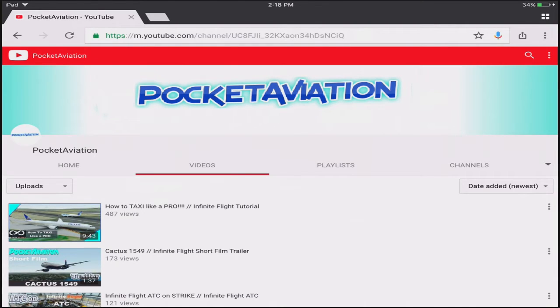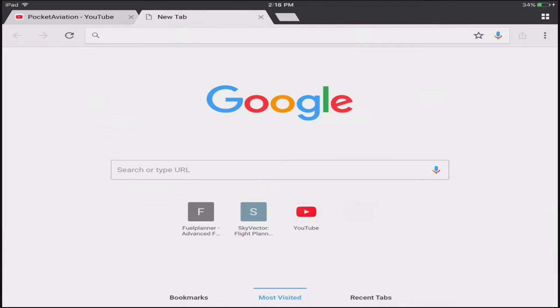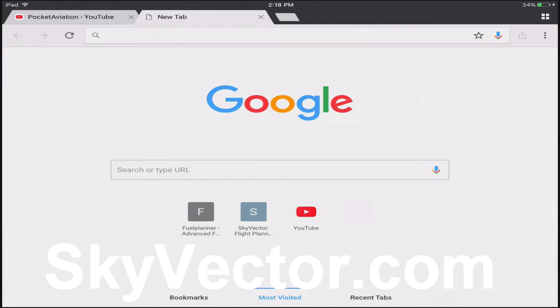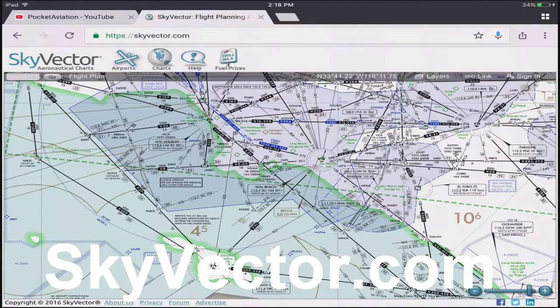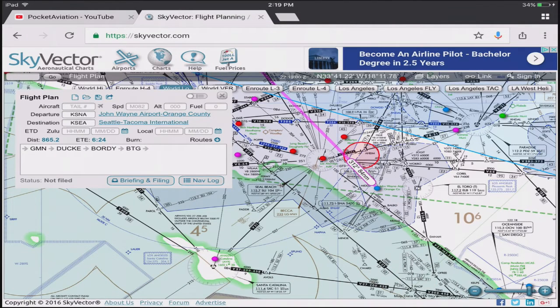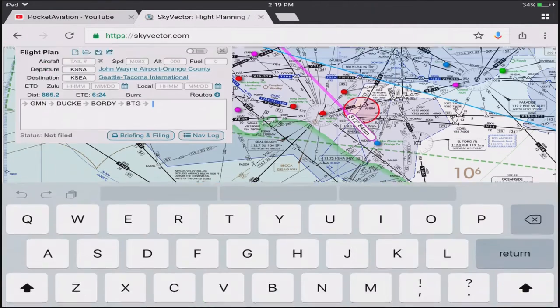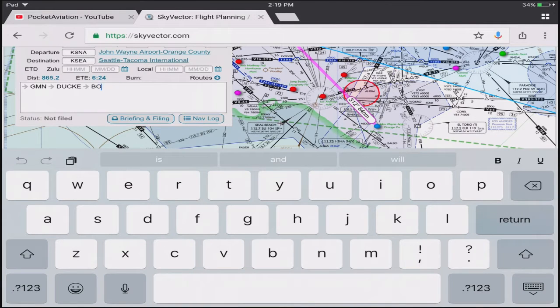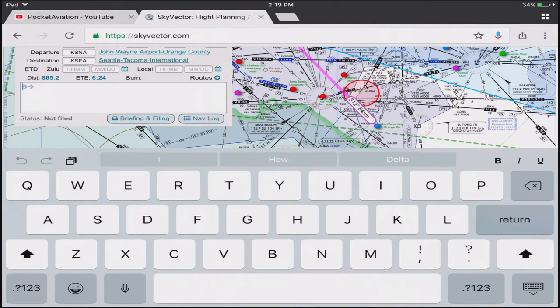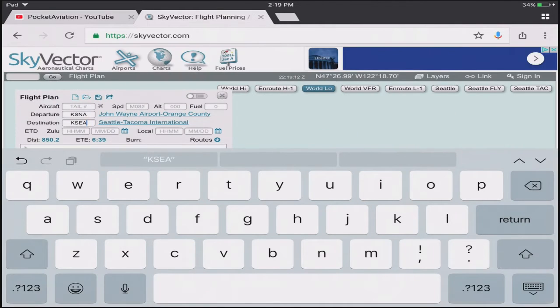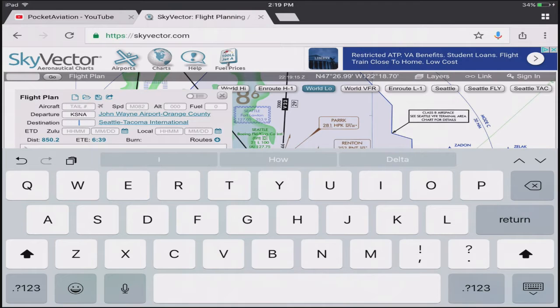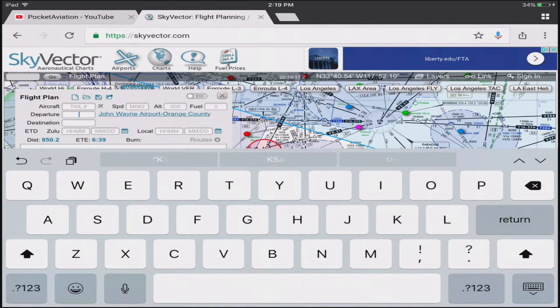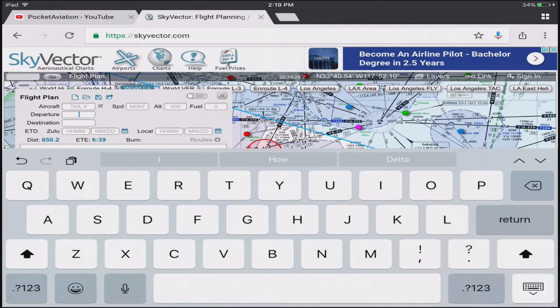So, the first website you want to go to is SkyVector. Go to Google and search for SkyVector, SkyVector.com. It's pretty dank. Now, as you can see, I was previously doing some flight work for a flight you might see in the future, probably not, though. Okay, so let me just clear this. Can I make a new point? No. Right. Perfect. Much better.